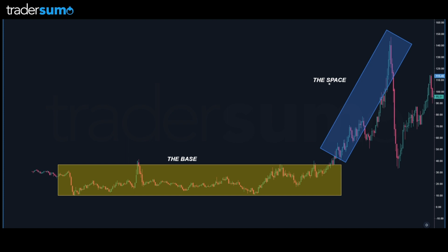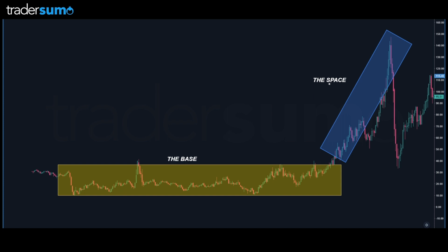So as you've already learned in the prior lessons, accumulation and distribution are the primary mechanisms of moving the markets up and down. So in grade school, where I had mentioned before, you studied physics and you specifically learned about kinetic and potential energy. Well, there's this idea that the wider the base, the larger the space. That applies to both rallies and corrections, or up moves and down moves, or uptrends and downtrends. It also describes a sideways market where stored energy is being released, which results in a large price movement.